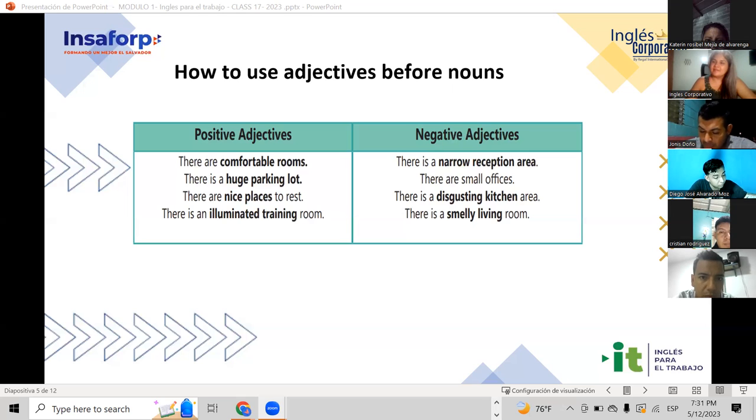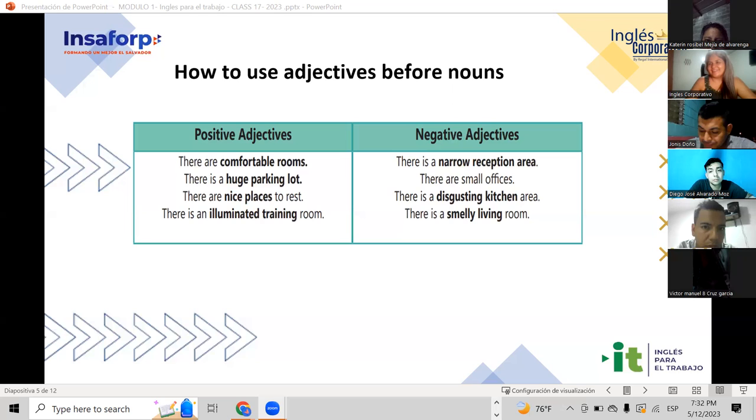Perdón, teacher, estoy teniendo problemas con mi PC y se me quedó en negro ahorita en el teléfono, me estoy conectando. Estoy tratando de solucionar. Yo lo escucho bien. No le entendí muy bien lo que está preguntando porque se me cortó.